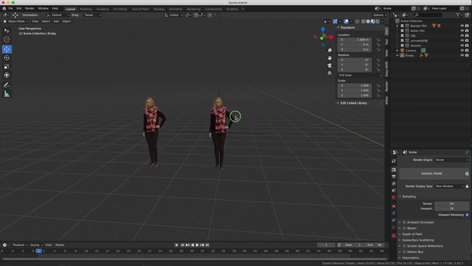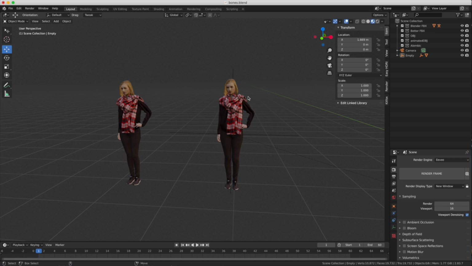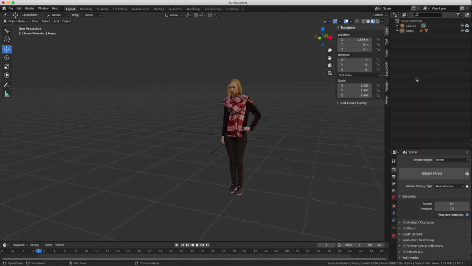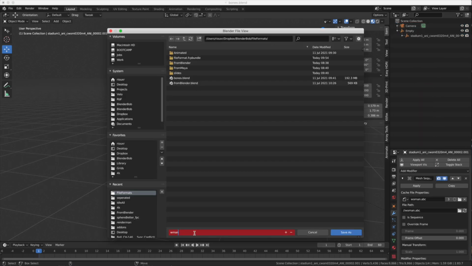Now you see that because we had the face set option turned on, all the shaders have been applied automatically, and this is absolutely wonderful. But it's really important that you import your Alembic while you still have the FBX version, the shaded version in it, so that it can assign the shaders automatically. Otherwise you're screwed. So now that you have it, you can delete the old FBX imported version and you can save your file as a blend file.